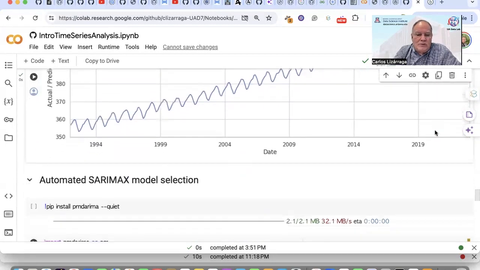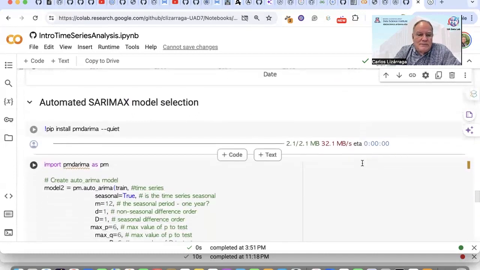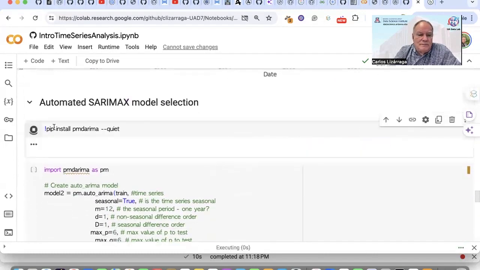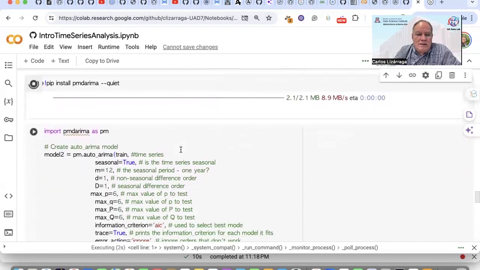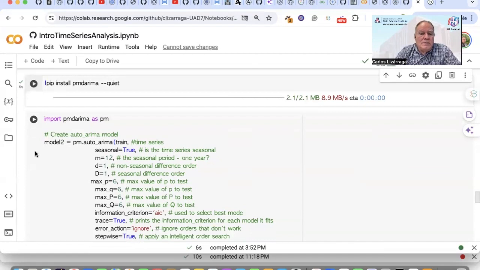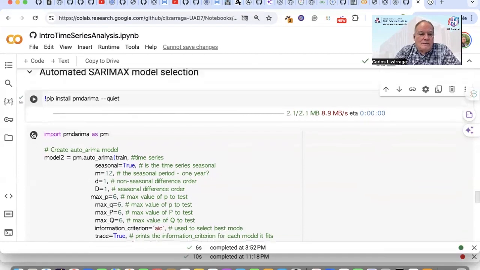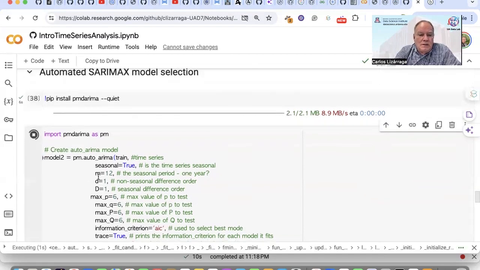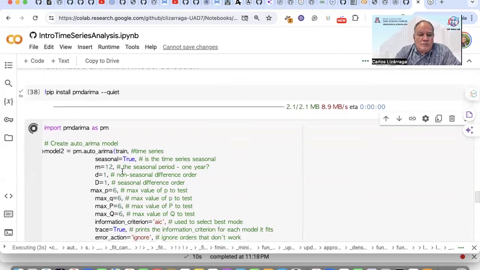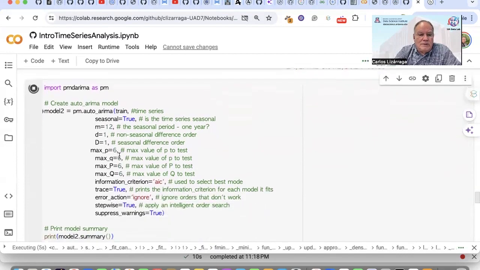I will use another model, which is called the SARIMAX. So I need to install it. I do. And then after I install it, I import the SARIMAX. And I'm going to play with different parameters.